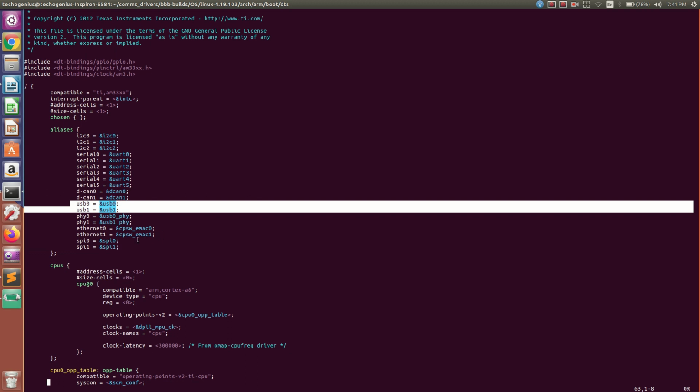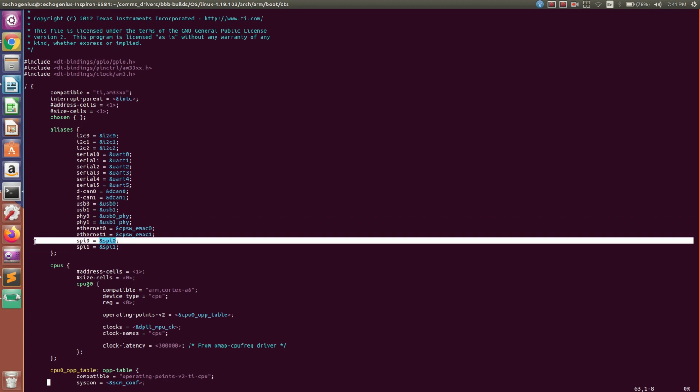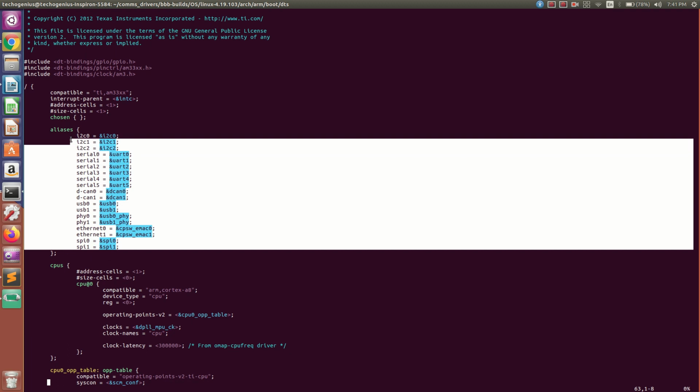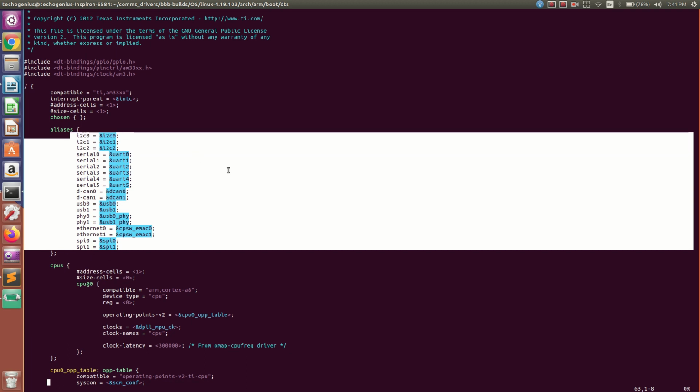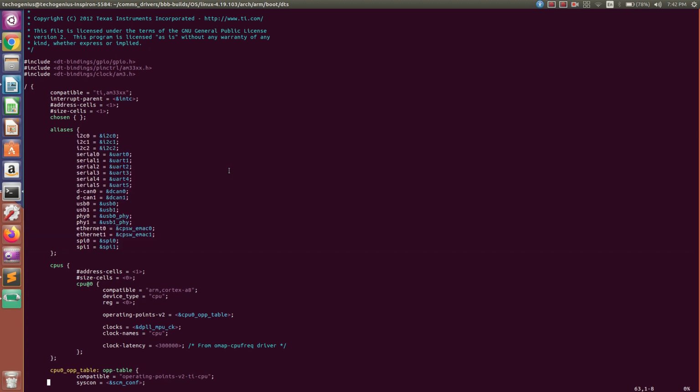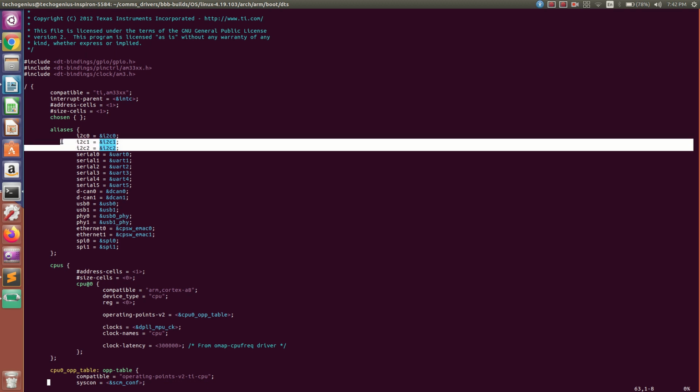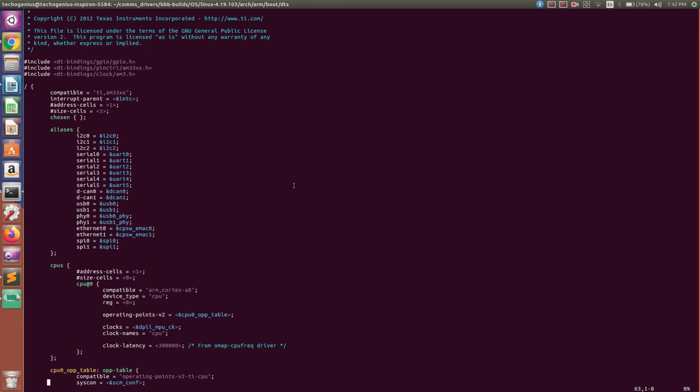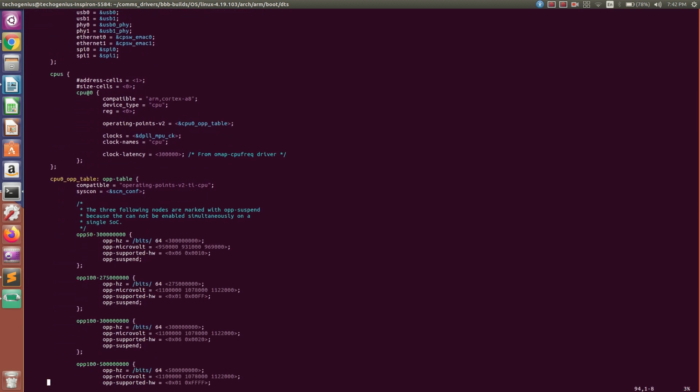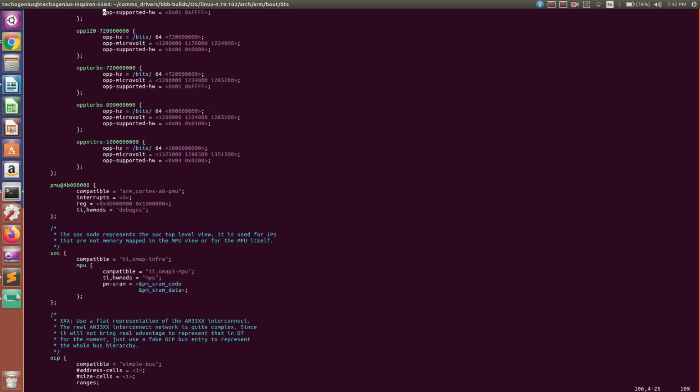These are facilities like SPI 0, SPI 1. So how many interfaces you will have in that particular SoC? Right now we are using the BeagleBone Black, so we have I2C 0, I2C 1, I2C 2. So we have different interfaces attached to that.